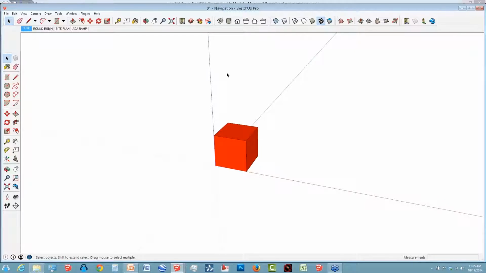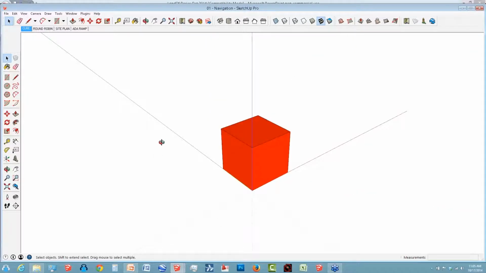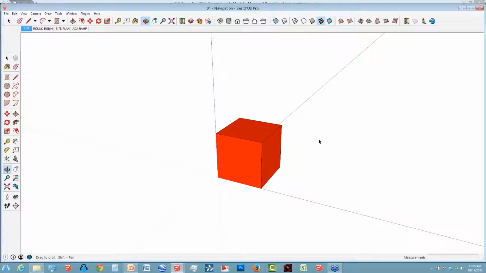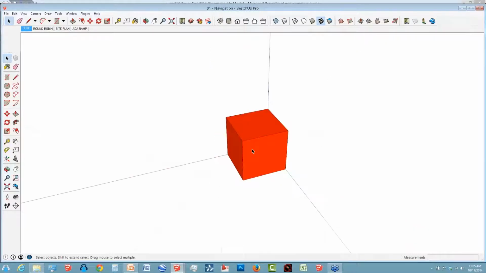And again, this might seem like a very basic concept, but I'm going to go through this part really quickly. And really the first part of this is if you hold the middle mouse button down, that should give you the orbit icon, and you can see what you can do. You can orbit over the cube. And I'm going to explain in more detail why this is all important.